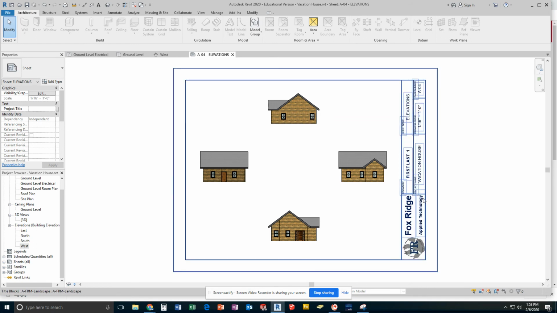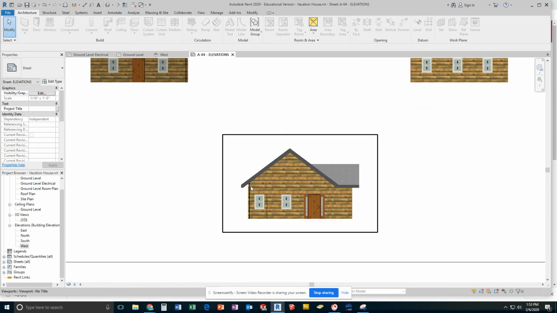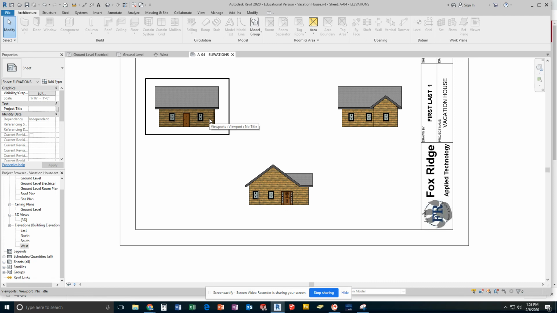So this is my elevations sheet. Titled here, title block all filled out. The only way it doesn't fill the scale in for you is if you start changing these and they're not all the same. Okay, these should all be the same. So this is what that should look like. I can even see that I have my pipe post visible in one or more of my elevations. Looks like there's 2 of them there.